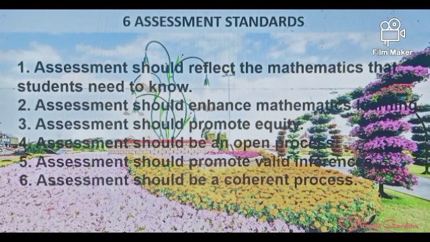And the 6 assessment standards are: number one, assessment should reflect the mathematics that students need to know and be able to do.